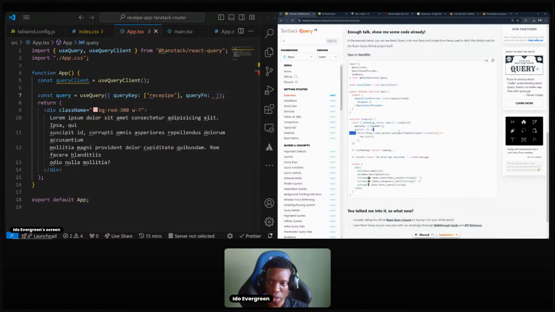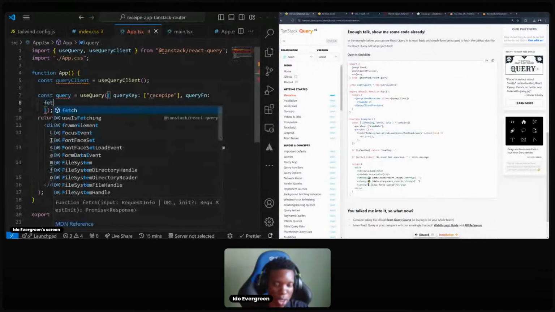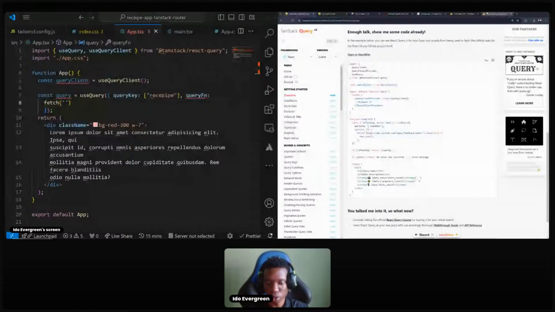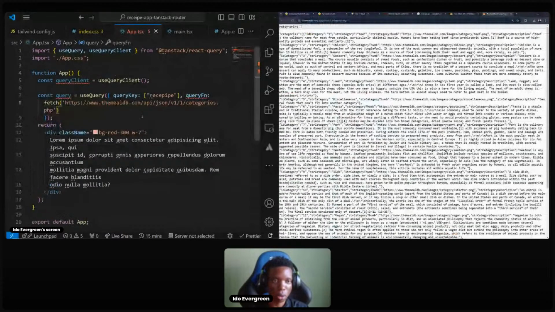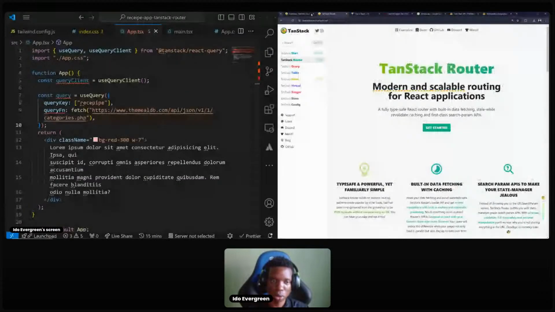I think this works for us right now. We could just make use of fetch, like I said. What are we fetching? We're fetching from this API. This is our base URL, or yeah, that works for us. Go back over to the documentation.